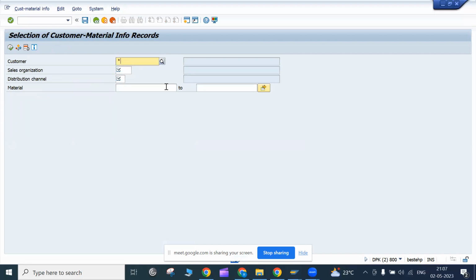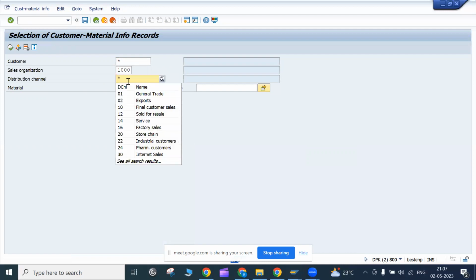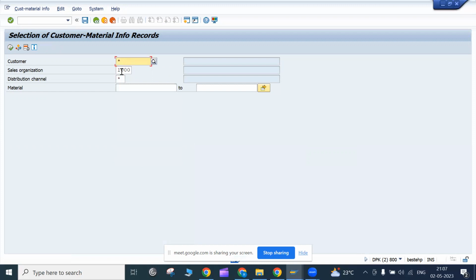Sales organization, let's say 1000, and distribution channel is asterisk. If you don't know what entry to make, you can put a star there. The star will consider all the master data.